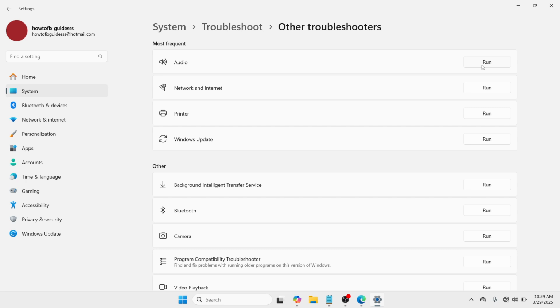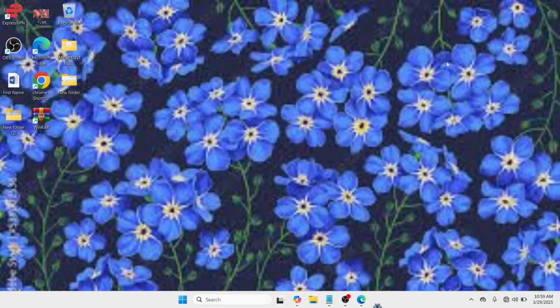Okay. So mostly when you run the troubleshooters on Windows 11, like audio not working properly or automatically going up and down, it will surely be fixed. You just have to complete the procedure and once done, restart your computer. But let's say if it doesn't fix for you, then we need to move on to our second method.